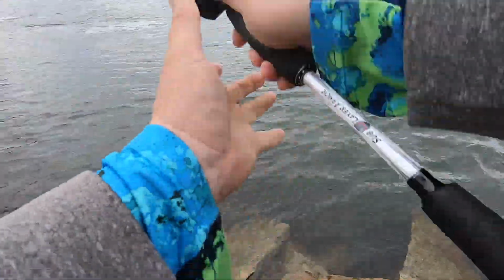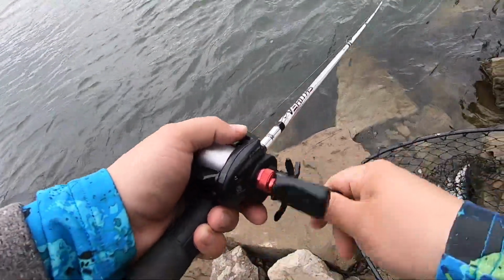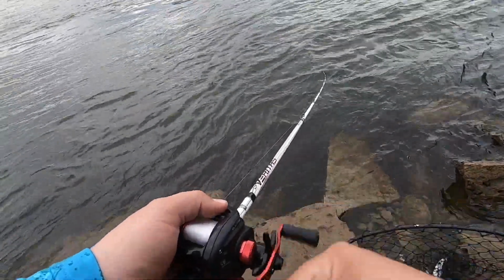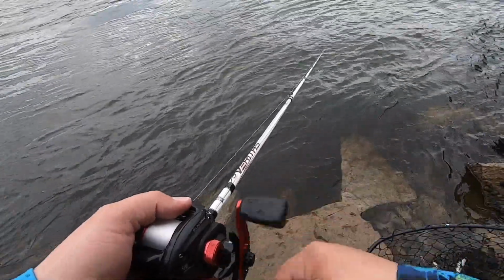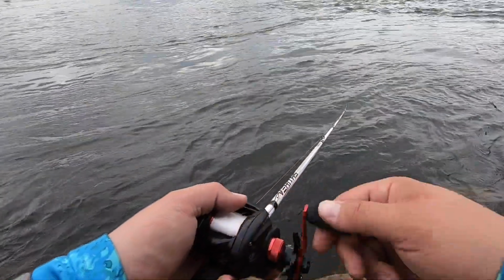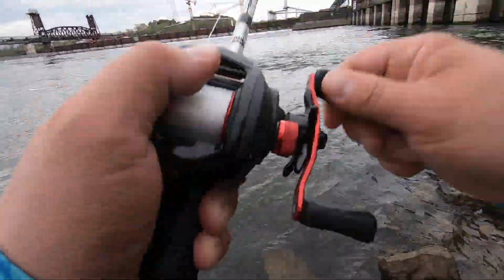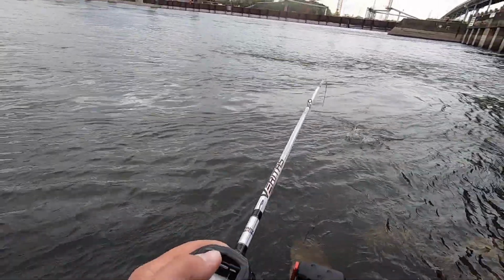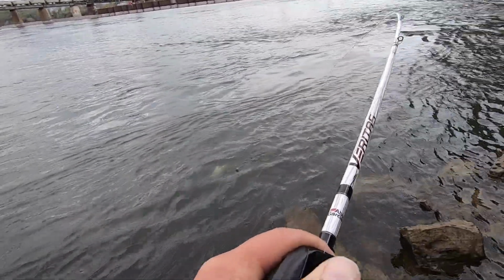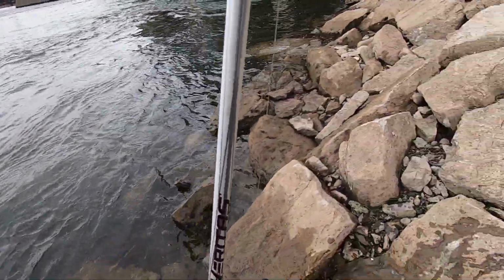They fight super hard. And they make great bait. Everything loves them. I've caught catfish on them, striped bass, largemouth bass, gar, you name it. Everything in the river loves skipjack. So it's a great bait to learn how to catch. You don't have to use bass equipment. You can use spinning equipment. That works really well. I usually catch them on that also. I've even seen people just using like crappie rigs to catch them.